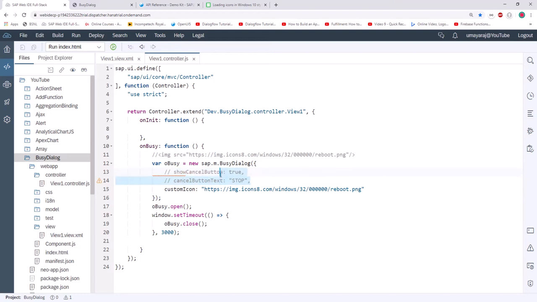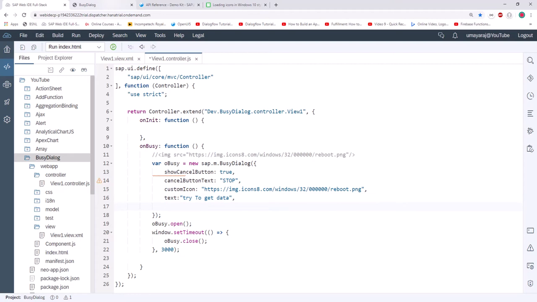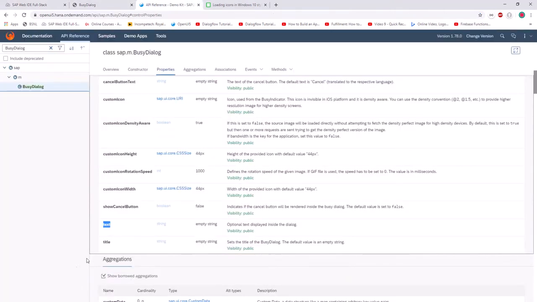Just enable these buttons and add text. So text, try to get data, and next property title.